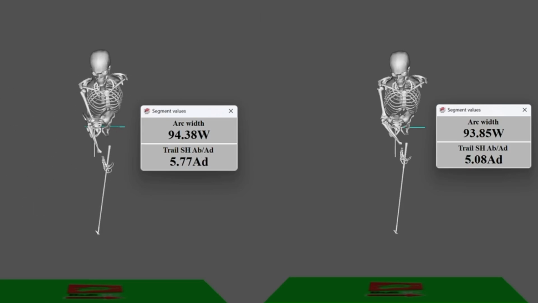Now the idea of this video is not to promote one or the other or say this is better or this is worse. It's just really observing the changes and how they affect. And it's important to note that this player was not asked to do anything differently. We simply changed the position of the hands on the golf club and said, go hit 5 chip shots as you would.